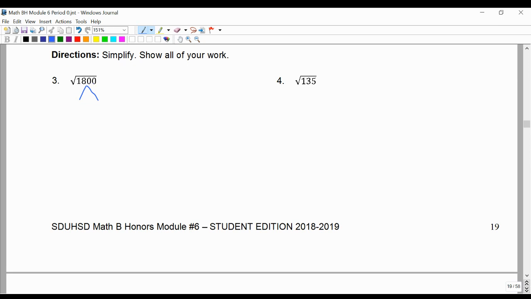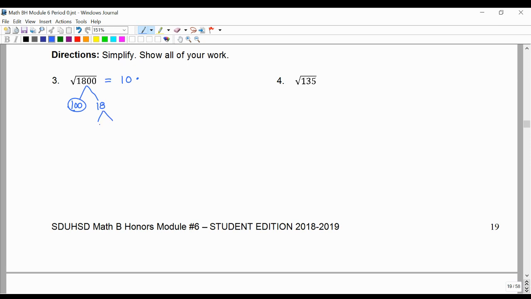Or it ends in two zeros, so maybe I'm tempted to use 100 times 18. I'm going to start to craft my answer here. Rather than break this up into the two tens or the 2 5 2 5 that form this, I'm just going to circle it because I know it's a perfect square and the square root of it is 10. 18 has some pairs in it or perfect squares.